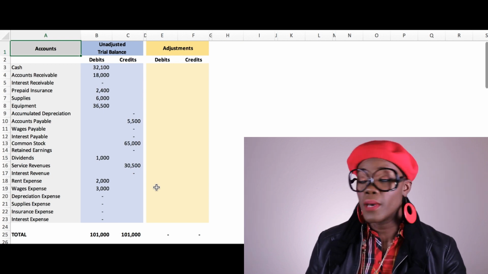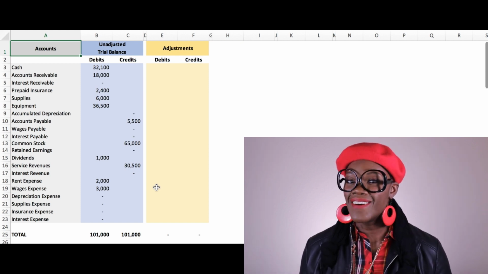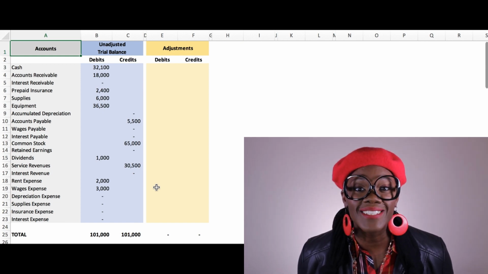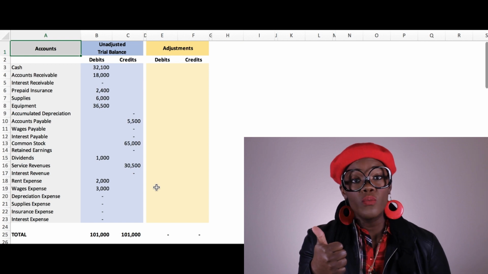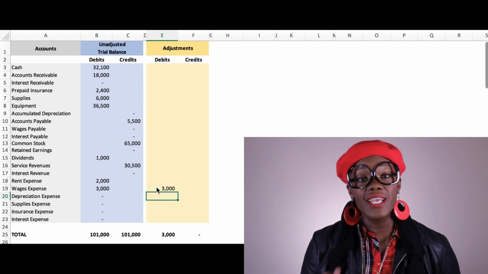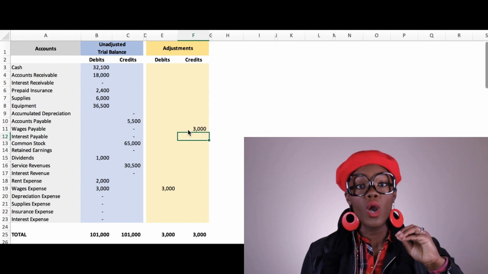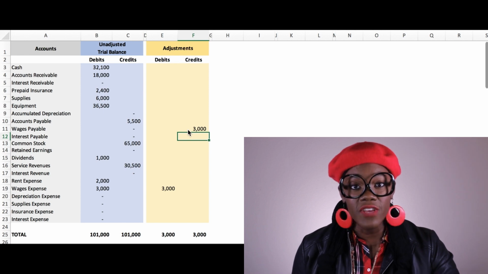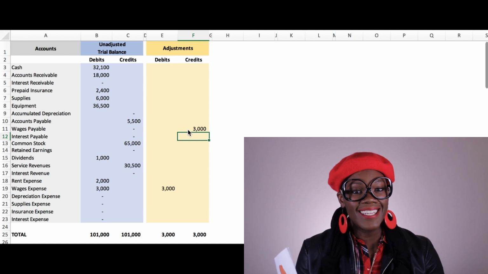Remember, nothing happened. Nobody said anything. You didn't pay anything. No transaction transpired. Nothing happened. But we just know, because you're an accounting guru now, that we have to record this, okay? So $3,000 of wages. So no cash is taking place. So we know that cash will not be a part of this journal entry, okay? So the first part is we're going to record that wages expense, and then the second part is going to go to wages payable because we need to pay it eventually. Remember, anything with the word payable is a liability, right?